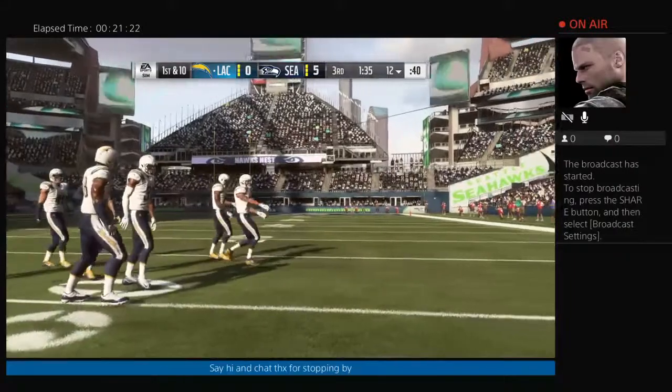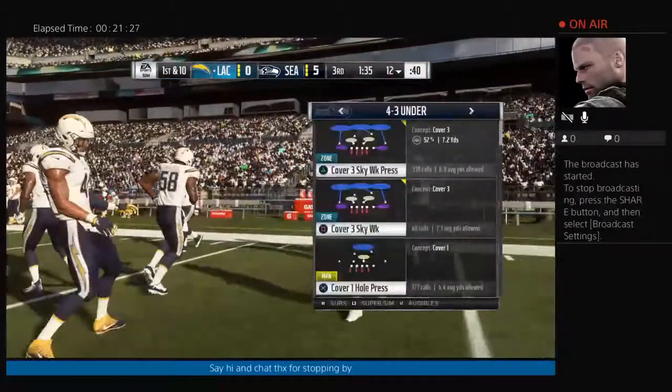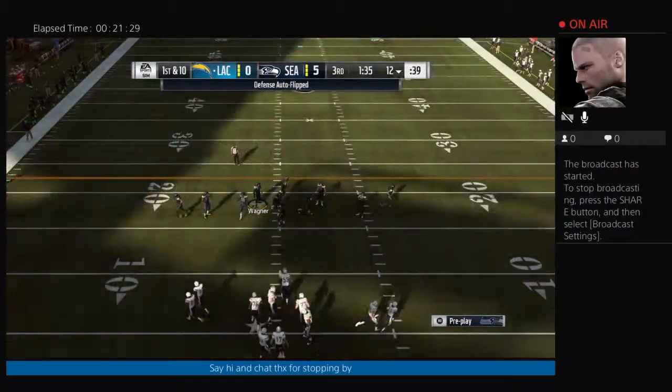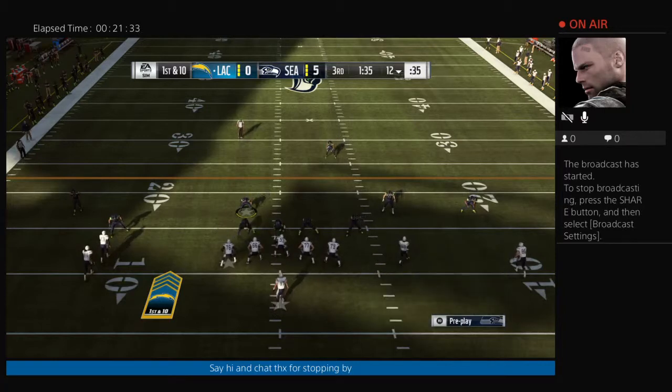Now we'll look at the Chargers offense. They get ready for their first possession of the second half. They were able to get the stop defensively. Now a chance really to set the tone here in quarter 3. They can really take charge, can't they? And this is probably how it was drawn up at the half.